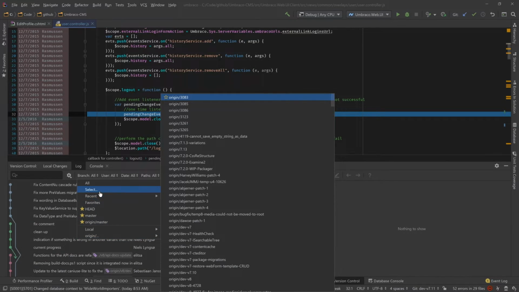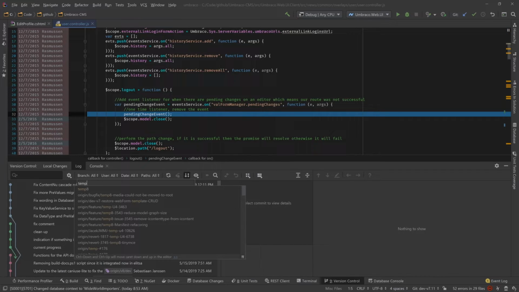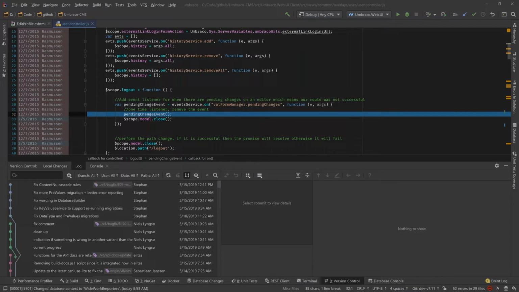But another feature that I think is really cool is that you can do this select feature, and you can select 2, 3, 4 different branches and just have those in your view. This is super handy when you want to work between maybe your feature branch and master, and maybe look at an RC branch, and see how they all work together, what happened in the past, or do some sort of investigation into the source control. Being able to just zoom in and focus on only what you are working with and not have all that extraneous stuff around is awesome. And so I really like this feature. I use it all the time.